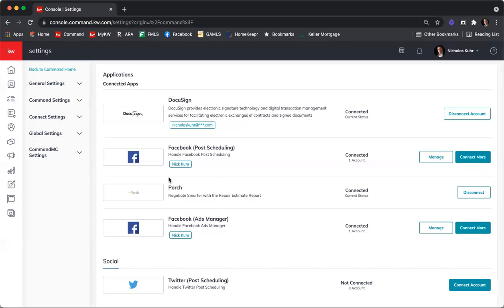In between the two Facebook options is Porch. And Porch is a free service that should automatically already be logged in for you, that you can use if you need help getting ideas of how much repairs are going to cost. So you've gotten your inspection report back, and there's 9 things on there that your buyer's really upset about. It's like, listen, these things need to get fixed, or we need to get some closing costs because I can't afford to do all this stuff. You can use Porch to get an estimate for what those repairs are going to cost in that part of town. It's not going to be exact, but it is to help guide the conversation.